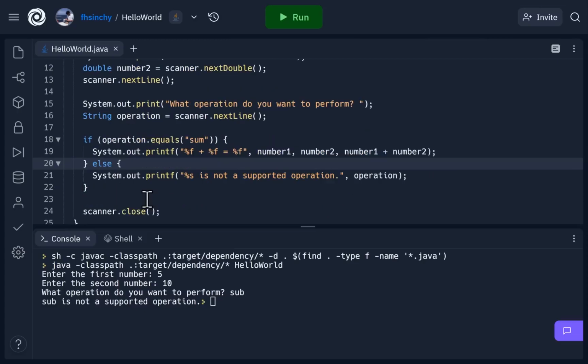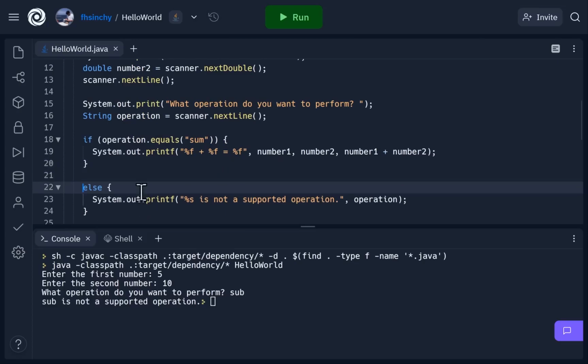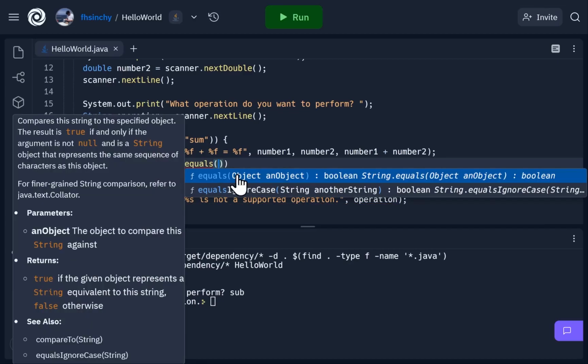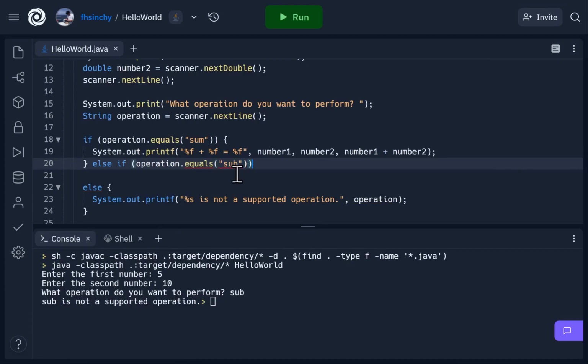Now, I have already said that we will implement summation, subtraction, multiplication, and division. For that, what we can do is put an else if statement here. So, if this condition fails, we can say else if, and we can put another condition here. So, operation.equals("sub").